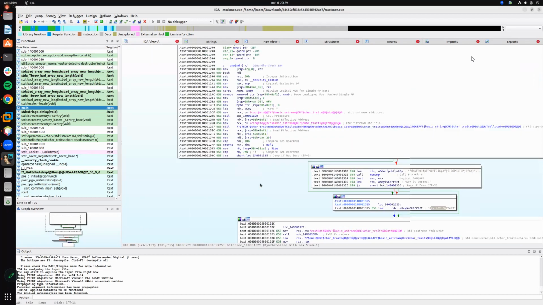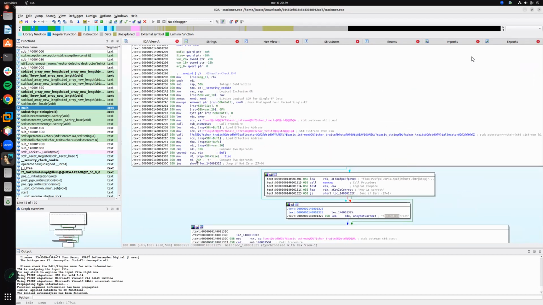As you can see, the flow of this program when it's running will go here. You can see it has some arrows. It's going to go here if the key is not correct. And then based on this jump, if the jump is zero, then it's going to go here.